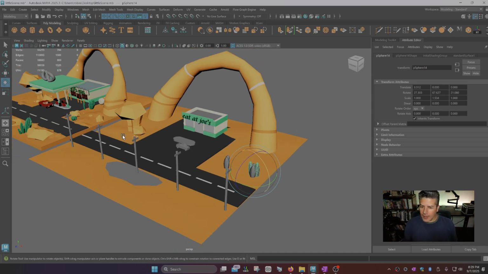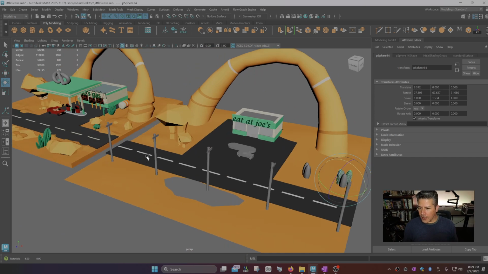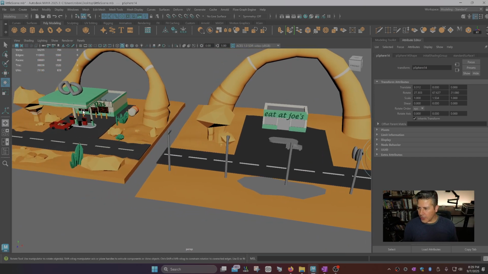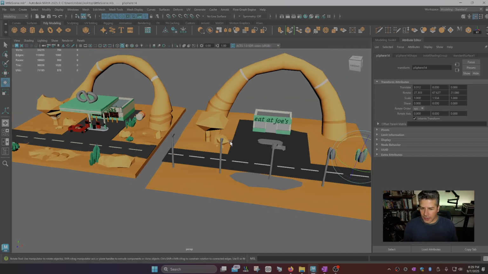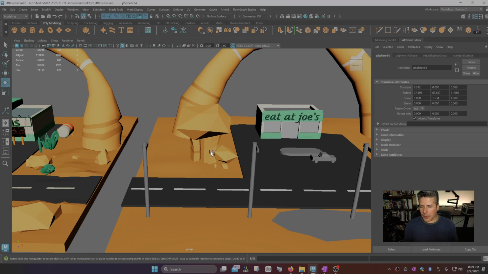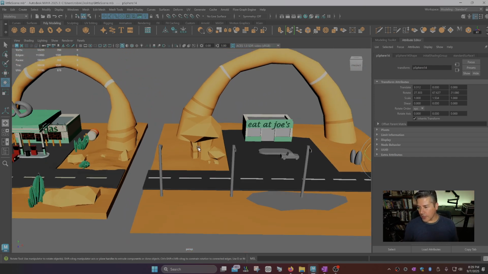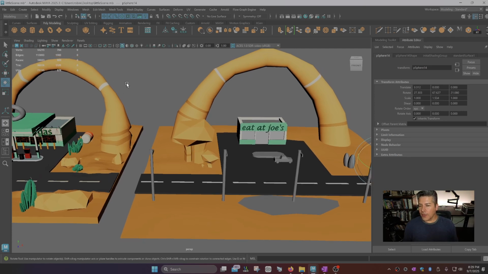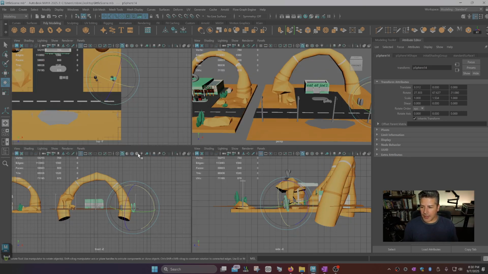I'm going to show you one more thing, and I'm going to leave it here because I'm pretty sure you can guess how I did the rest of it. Should not be difficult for you. I'm going to show you how to make cables or cords if you want to do them for your own scene. If you hit spacebar, like I said, you see the orthographic views that don't have any perspective to them.